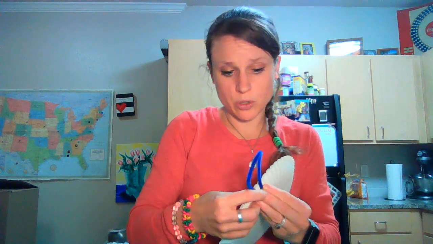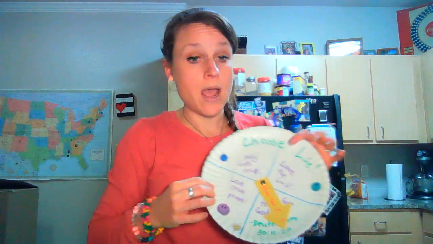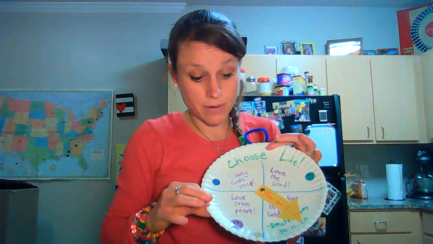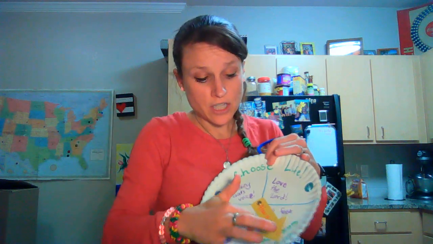But what we're doing here is you're going to be using this to discuss ways that we can do these things. You can brainstorm ahead of time. Okay, how can I show that I love the Lord? How can I listen to God's voice? How can I love other people? And then you'll take turns if you're doing it as a game or just have it as an activity. Spin your little wheel here.